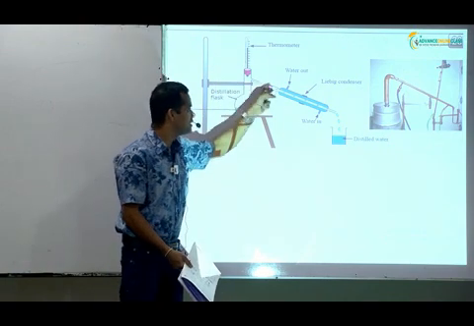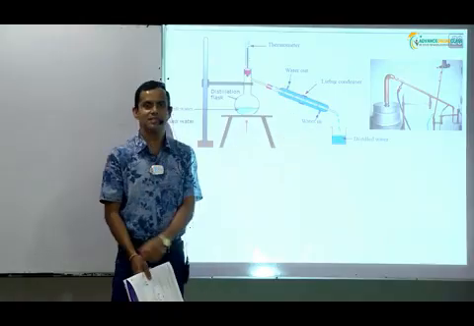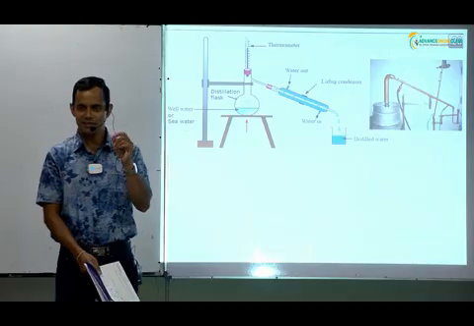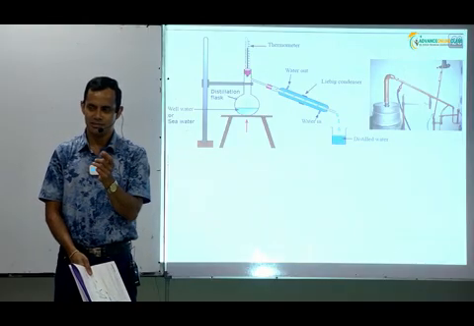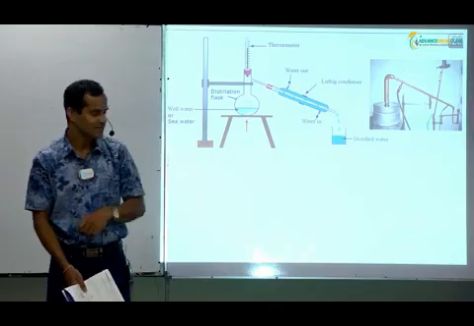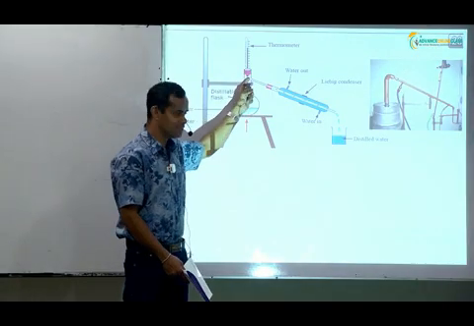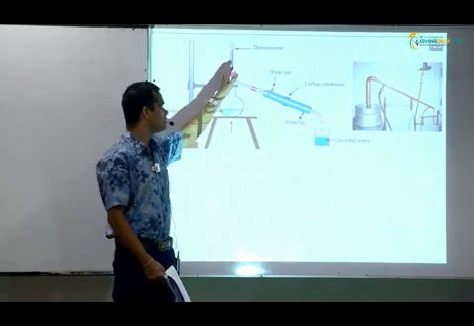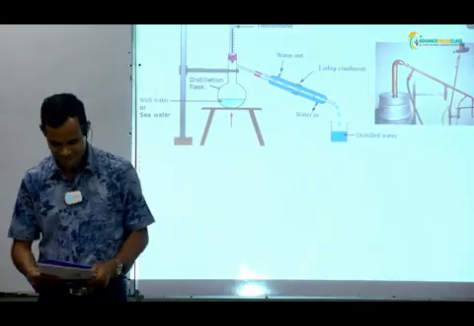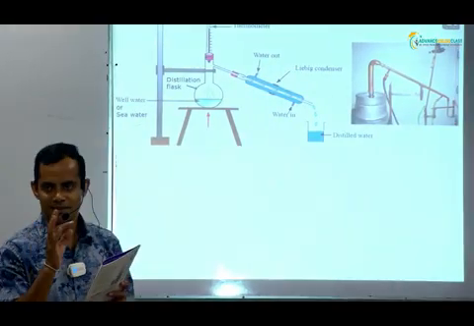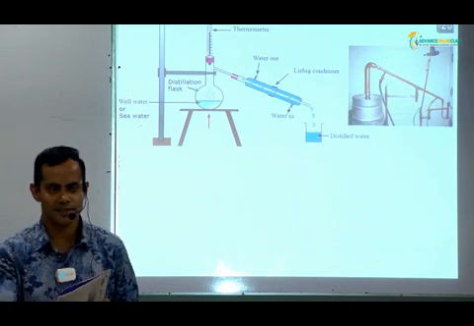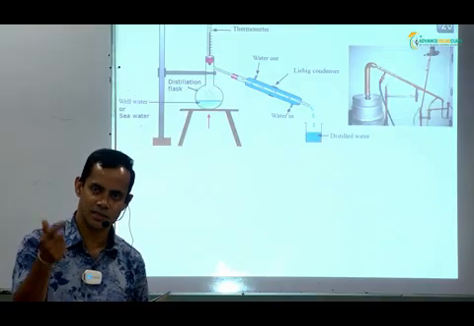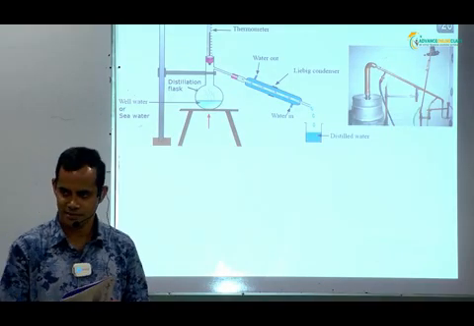Do we need a thermometer here? No, we don't. But if there's a thermometer, you can use this for fractional distillation also. With this thermometer, we can check the temperature, and by controlling temperature, we can do fractional distillation. A thermometer here is not essential. That's the end of simple distillation. What are the two examples? Getting distilled water from sea water, and getting distilled water from well water, mud water, lake water, pond water, whatever.